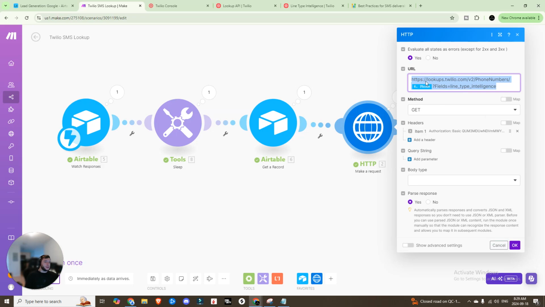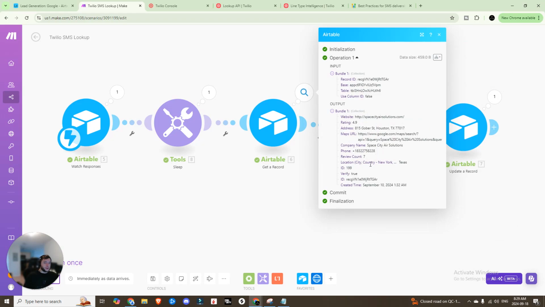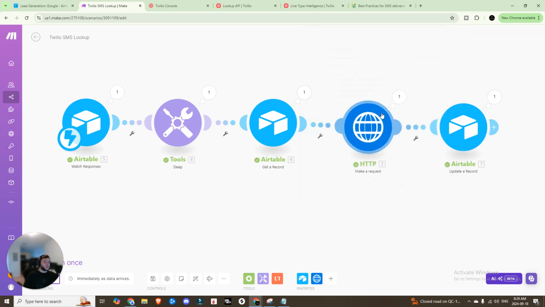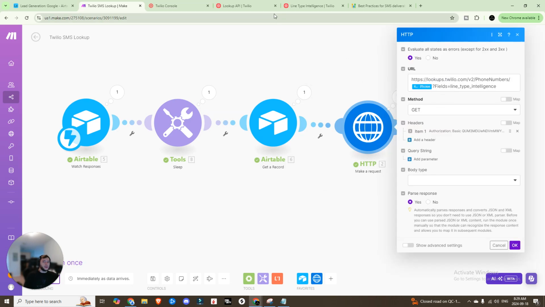So you'd come back into here, you'd paste that in, and then I have that dynamic variable here, which is right here, and that's what we're passing. Now it is important that you note the format, because this is the specific format that we need, right? The plus, then the area code, and then the phone number. And the reason for that is that's just the format that is required by Twilio. So you'd paste in that URL, and then we'd come back here.